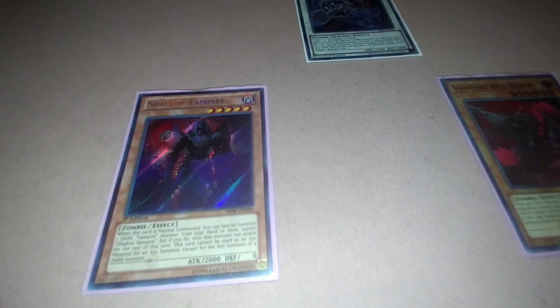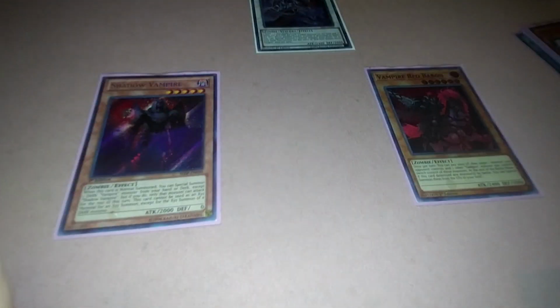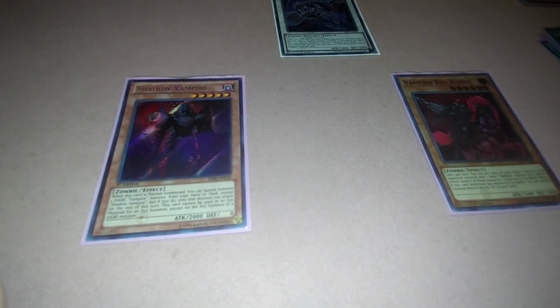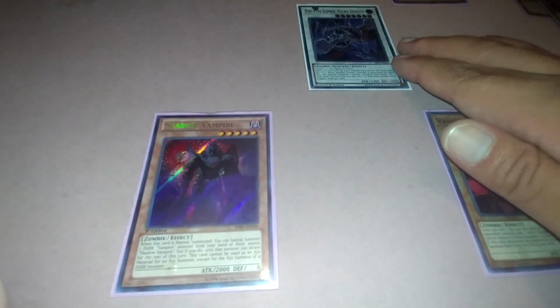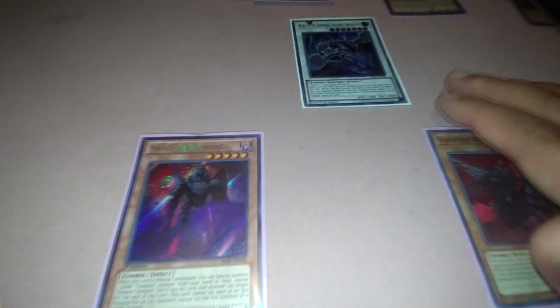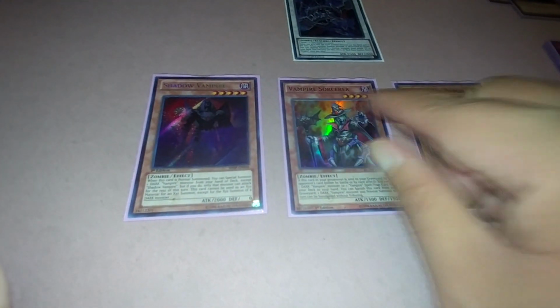So, okay. Your draw. Vampire Awakening. You're gonna set it. So you still got good spots right there. Your Red-Eyes Zombie Necro Dragon, the Baron, the Vampire. Your draw. Red-Eyes Zombie Dragon. Activate Vampire Awakening. It says special summon one. Maybe you just want to get your sorcerer out. Okay.